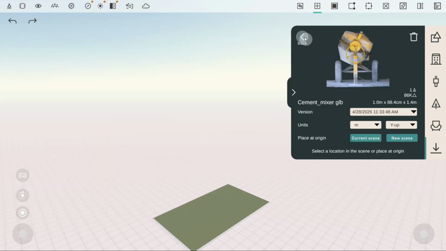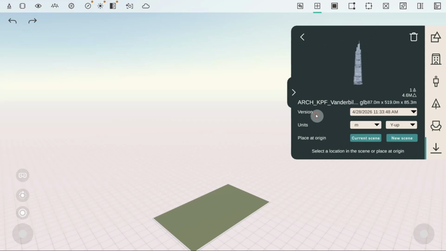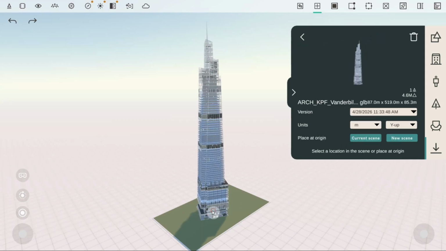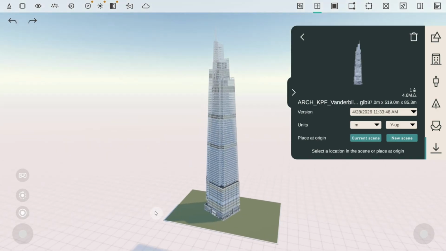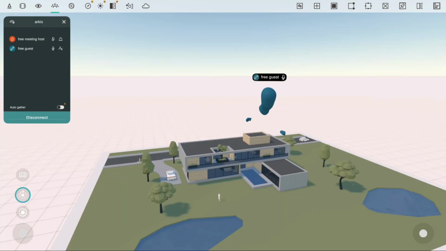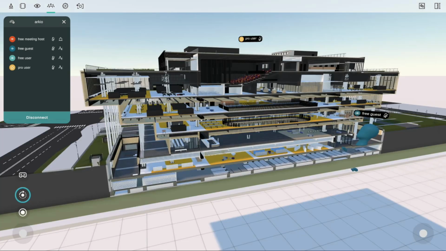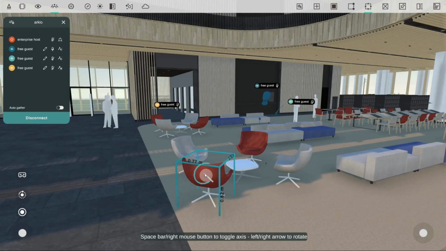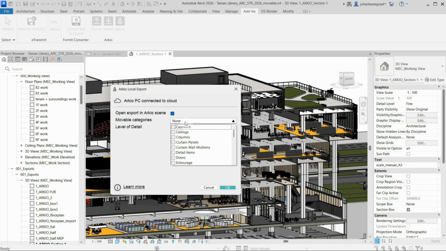We've also simplified Arkio's subscriptions to make it easier for everyone to get started with design collaboration. The free starter plan now supports loading large 3D models in OBJ and GLB formats and allows you to host one-on-one meetings without a time limit. The Pro and Floating Enterprise subscriptions expand on this by enabling larger meetings, offering more control, and unlocking access to our bidirectional plugins and advanced features like sections and the new movable families.